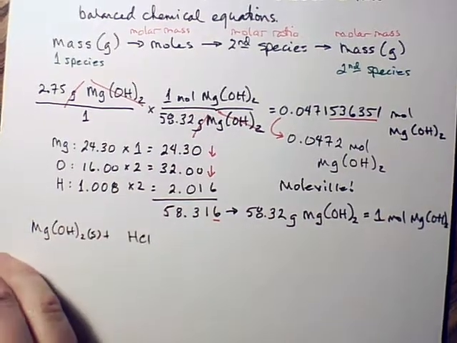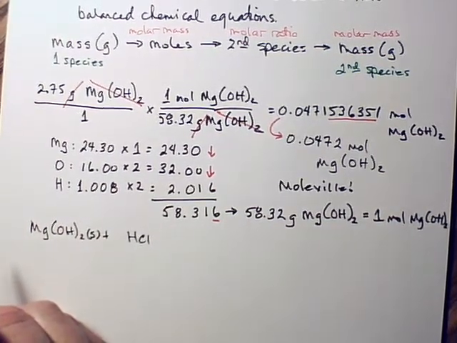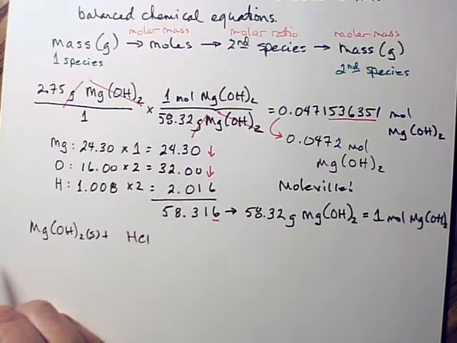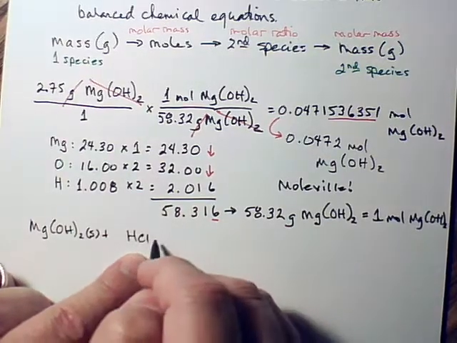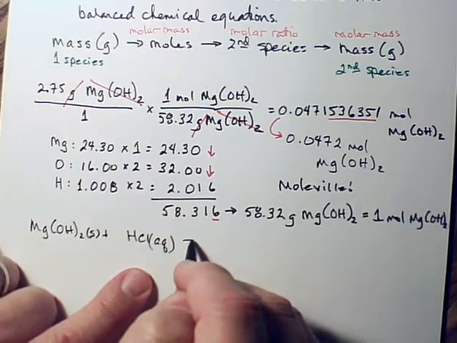Hydrochloric acid, just about every case so far, we would assume an acid to be aqueous. In fact, when you're doing certain kinds of equations, certain acids would not be considered aqueous, but this one always is because it's a strong acid. So it's aqueous. And we'll get to that when we get to the acids unit.